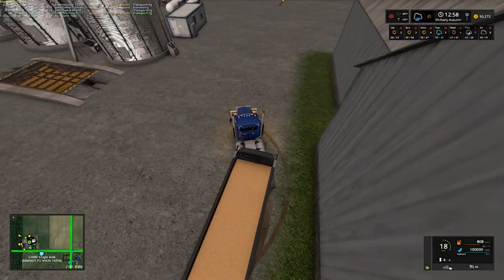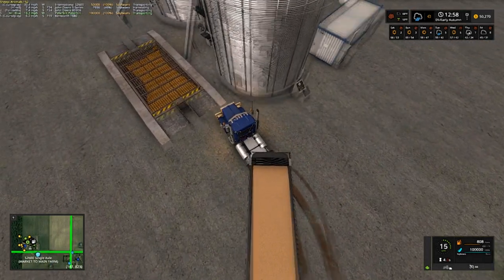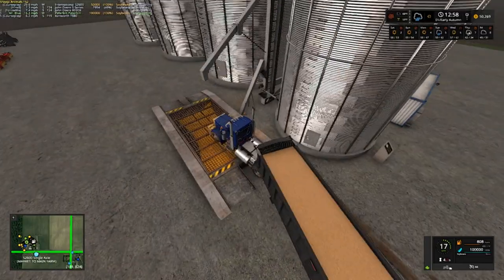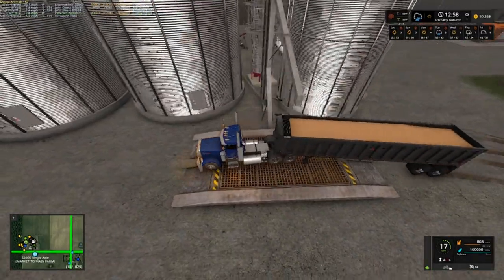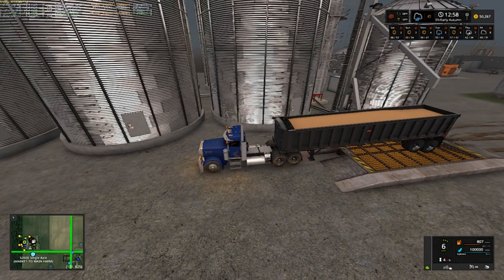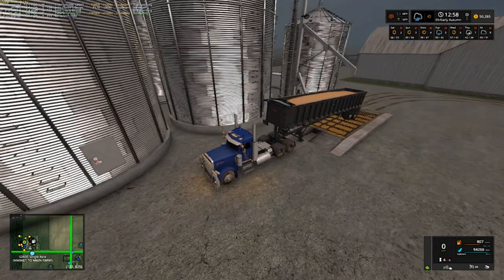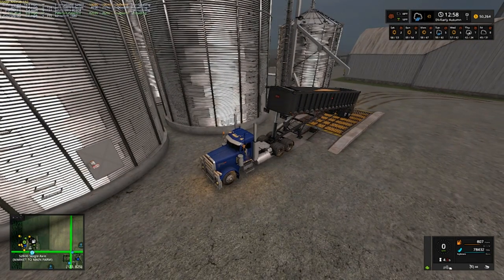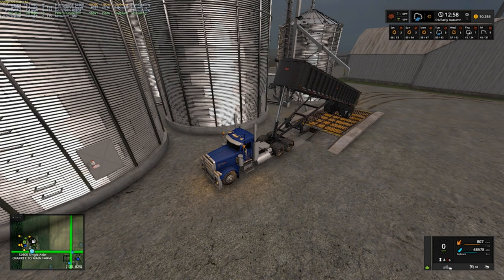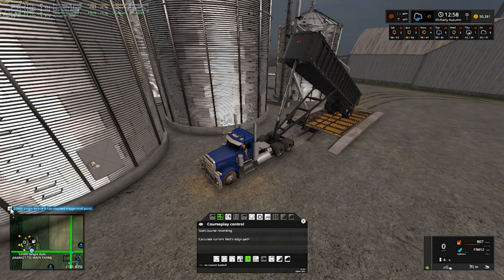I'm going to go wide swing here because we got this long trailer. I should come in the other way, but I need to start making more course play routes, because that route I'm using is just to get to the farm shop. We should get a notification any second now. There it goes.